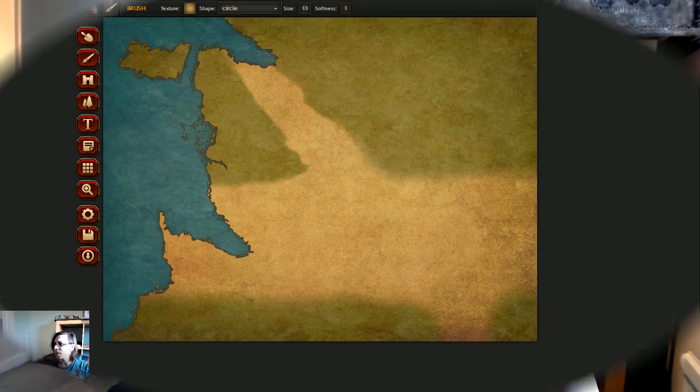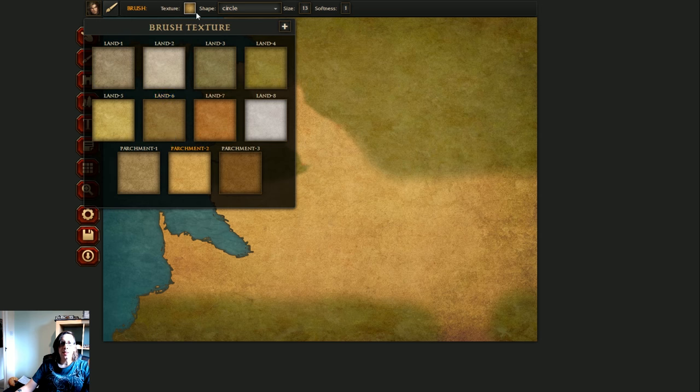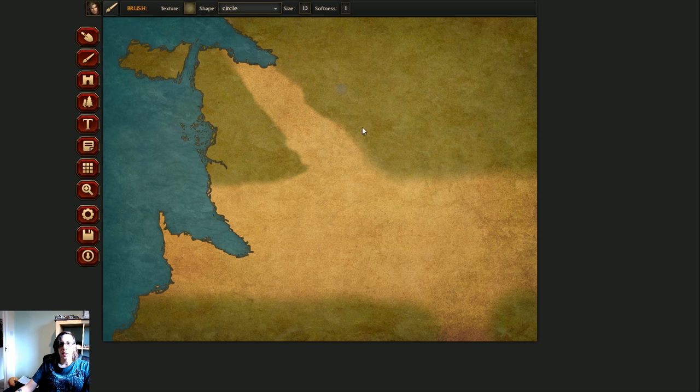And obviously that texture is just a bit too bold and solid, so we can mix that up a bit by adding some alternating textures. Let's go back to our map, and what I'm going to do is pick an alternative grass colour very close to the original, and scatter some down just to give it a bit of depth.